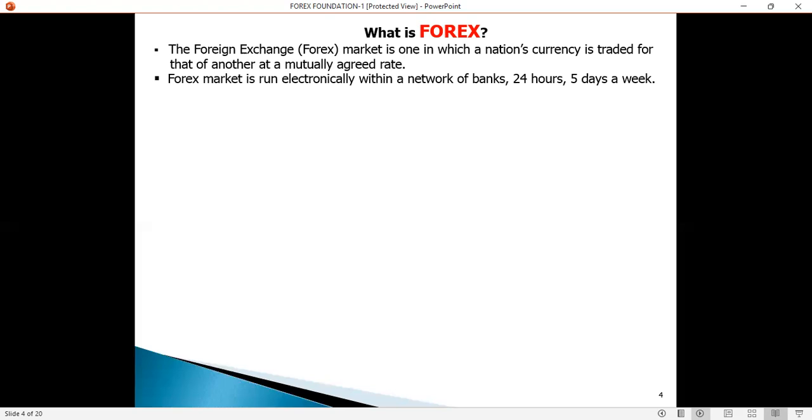In time past, in the olden days, that's what we call trade by barter. Trade by barter was the means of foreign exchange then. There was nothing like changing your currency to mine. Probably I need something from your country. Let me say I need a car from your country, and you want crude oil from my country. Okay, give me your car, then I give you my crude oil. That was what was done in the olden days, trade by barter.